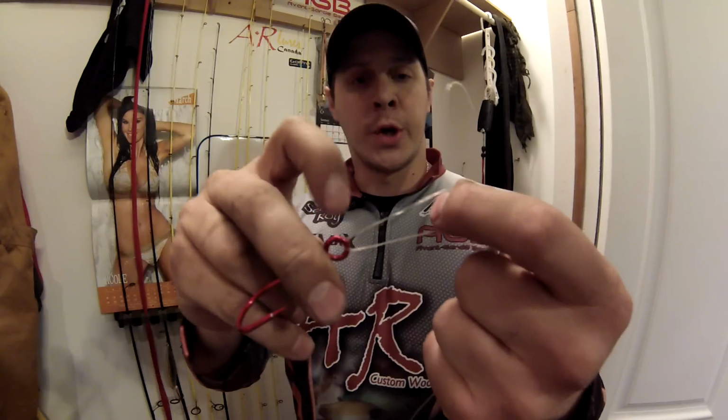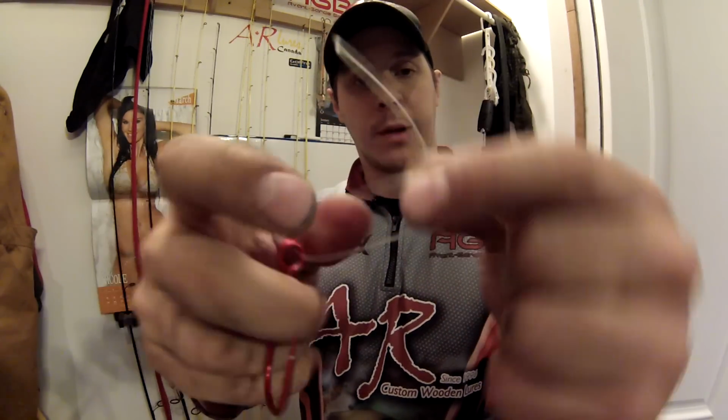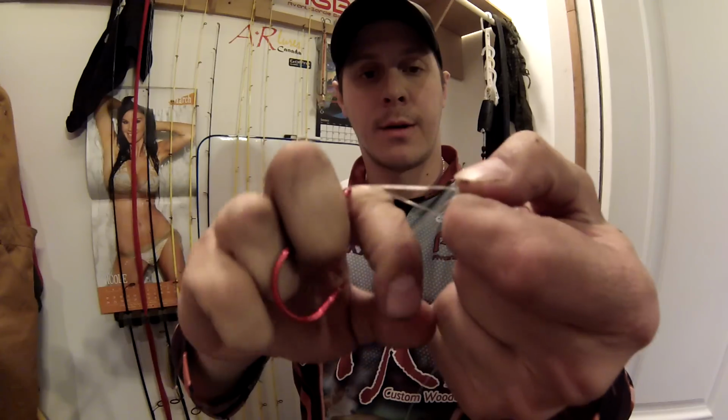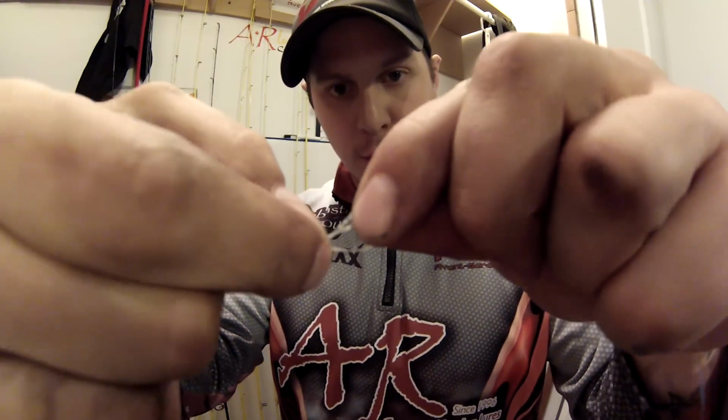Now I'm going to hold the hook while I hold my tag end and created the loop with my other hand, and I'm going to grab my finger and wrap it around. That's what's key here. Three times. One, two, three. So once this is done, I'm going to take this tag end and pass it through the loop I made there.